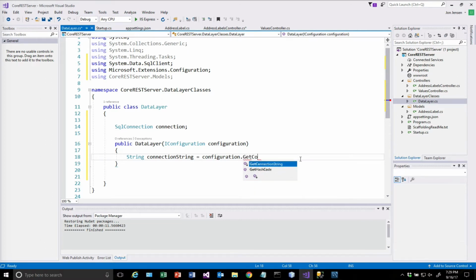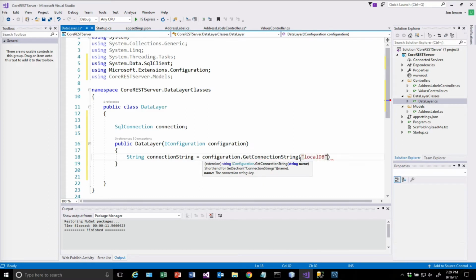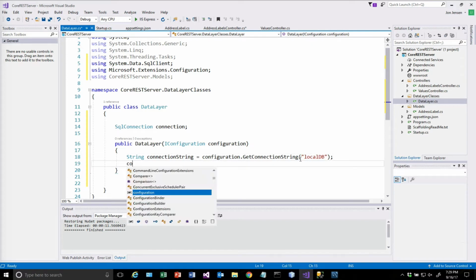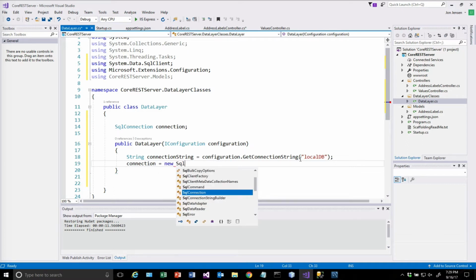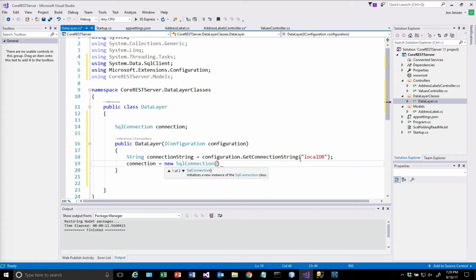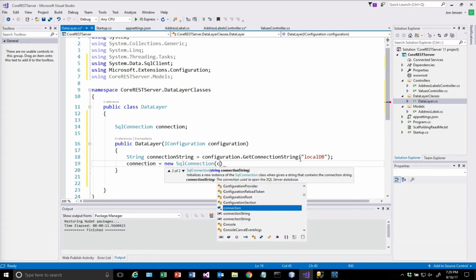So if we grab the connection string, that's going to be in the configuration. And the way we access this is just like we did it in the other code that we just looked at. Get connection string, and we give it the key of the connection string, which is localDB, or the name. And then what we'll do is create a new SQL connection based on this. And we'll just pass in the connection string.